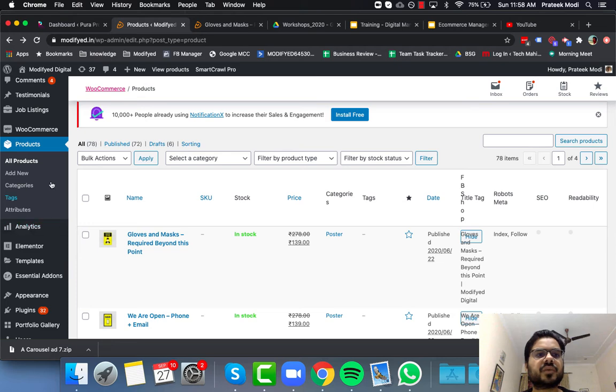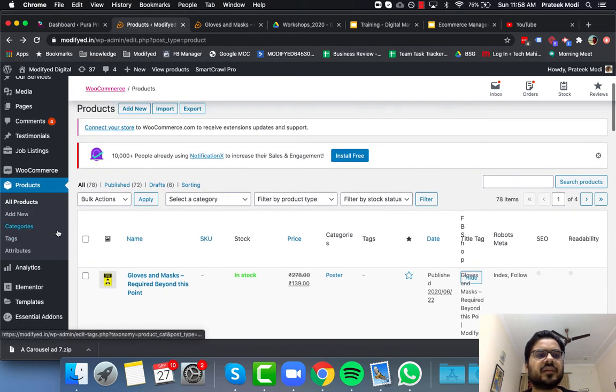Apart from managing the products from this section, there are two other aspects which you can manage. One is categories, second is tags. So categories help you to categorize the products in your e-commerce website and ensure that you can display products in an easy to access manner. These are by default the categories that you see on the front end.